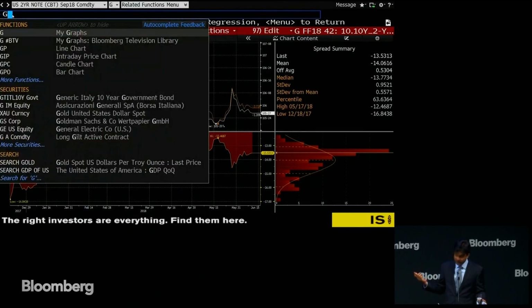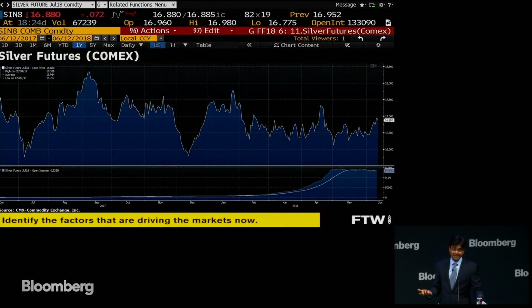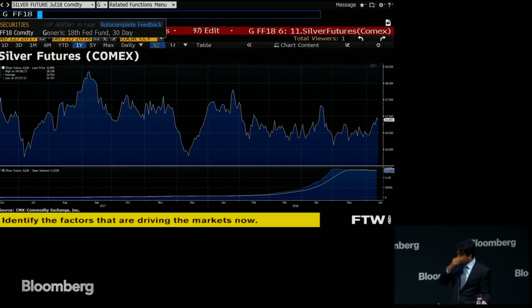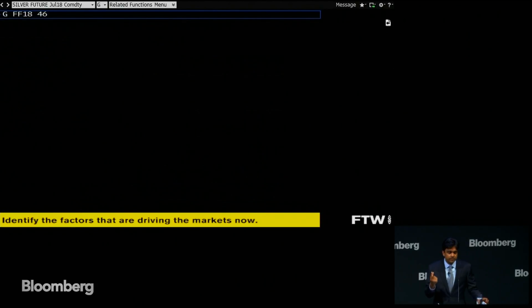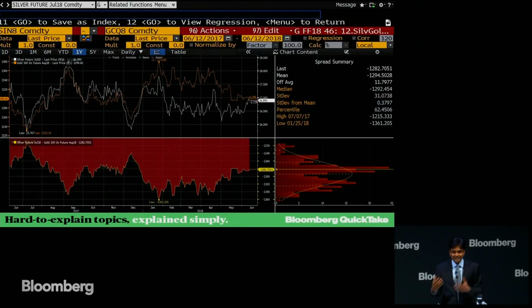I've pulled up the example of the silver futures that trade on the COMEX. Now, silver is one of the commodities that has held pretty steady in recent times. But if I now run a historic spread of futures on silver versus the futures on gold, then we notice something interesting. We notice that the spread or the relationship between these 2 futures has offered some very interesting trading opportunities in the recent past. We notice that gold has been selling off. The orange line, which represents the gold future, has been selling off due to many reasons. The most prominent reason is probably the rise in yields, which makes gold less attractive versus bonds. But silver has held steady.